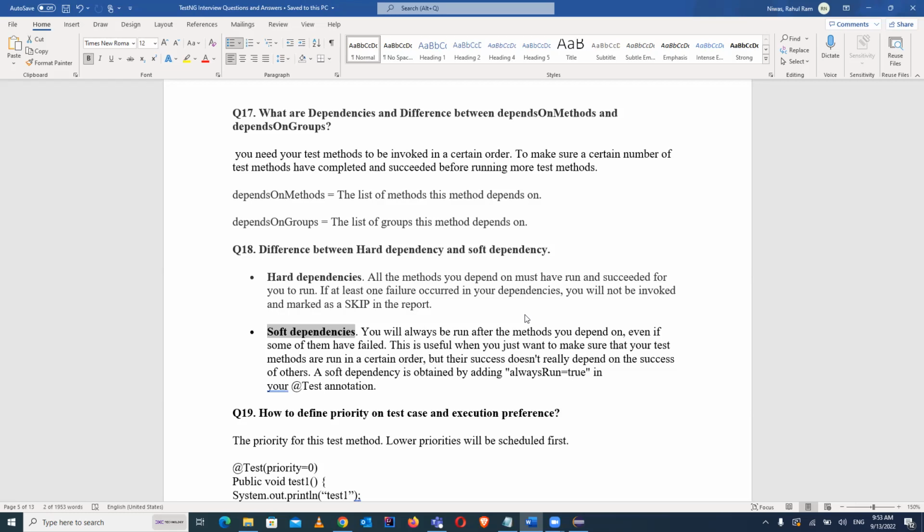After the login, you verify the title. All the other steps pass, but the title verification fails, because the developer changed the title name in the backend. But that is not mandatory to pass for running your remaining test cases. So in that case, you can define a soft dependency.